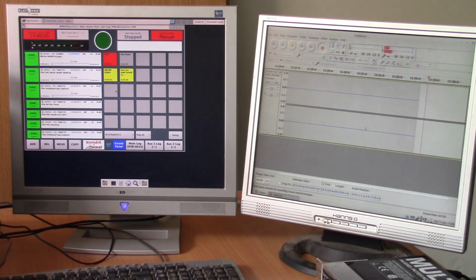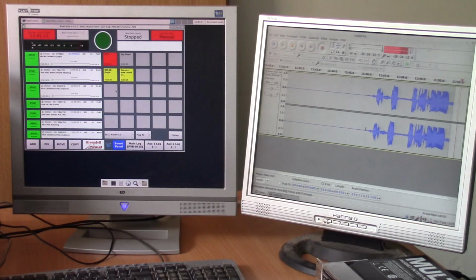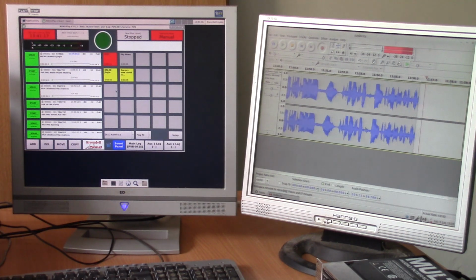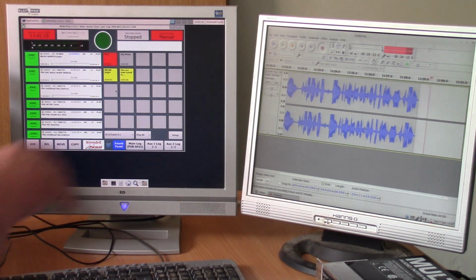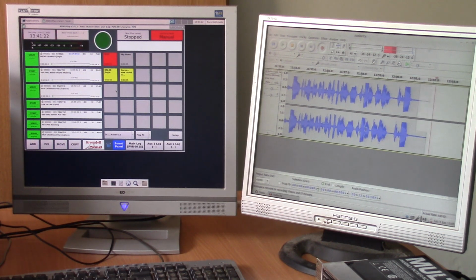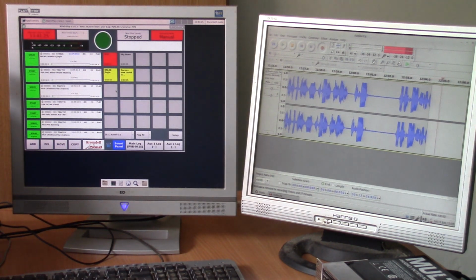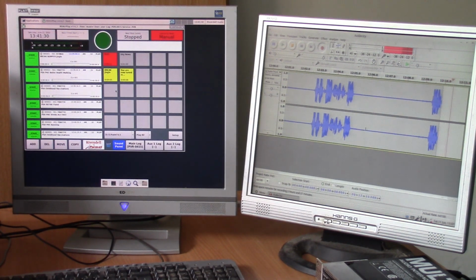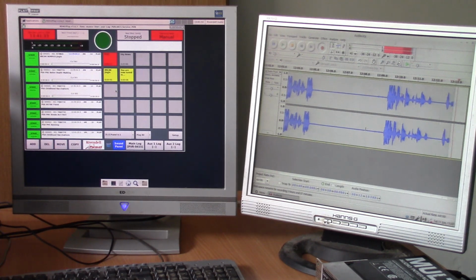If you look at Audacity now, you see that's recording blank now because there's no actual sound going through it. But if I open a microphone channel, you'll see it start to record my voice. So I've opened the microphone there now. That's about where it should be, and you can now see Audacity is actually recording my voice over there. So if I'm quiet, you will see it goes quiet. When I start to speak, you can see that it's recording again.